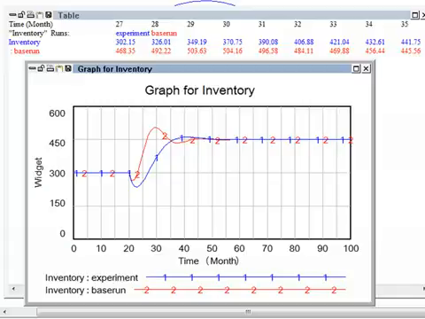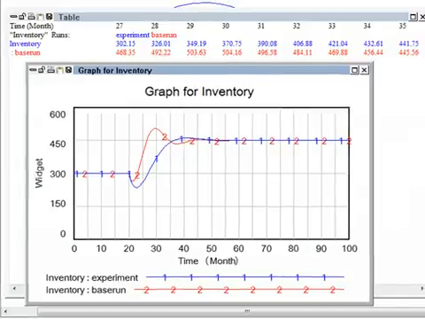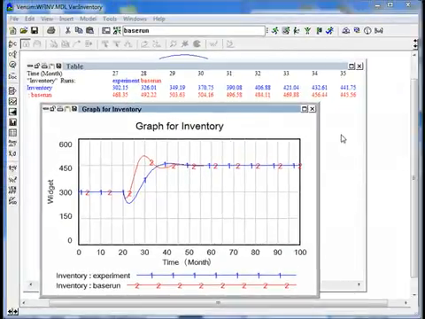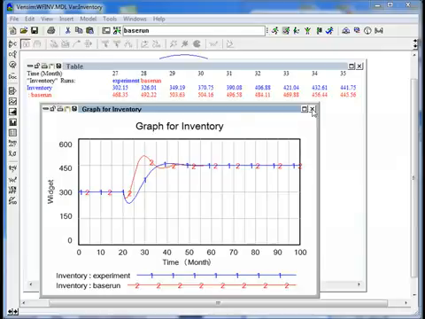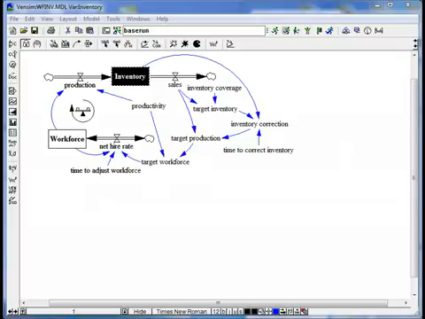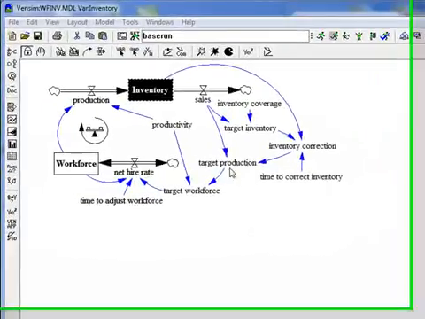So we have now covered the graphical output and the table output for one single variable. We're going to close those windows now. Now we saw how to display one single variable. When we want to display, like in the causes tree, the influencing factors of inventory, there's another possibility to show that.